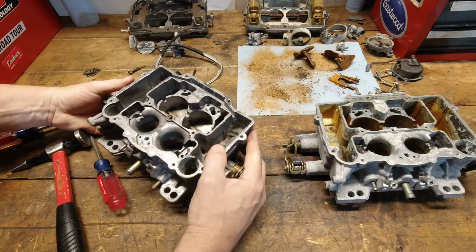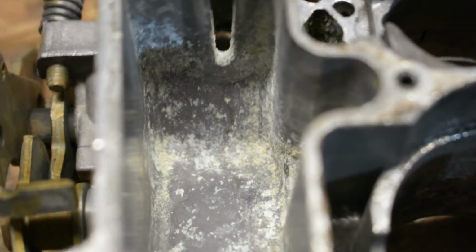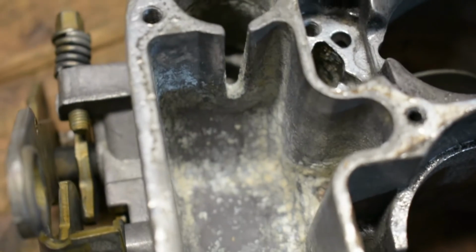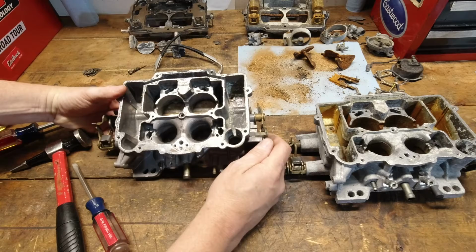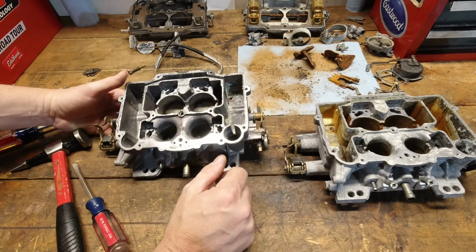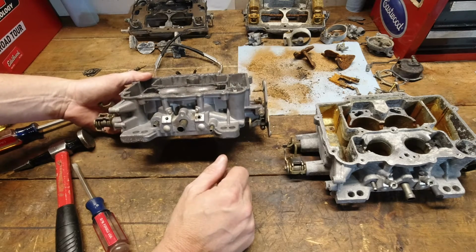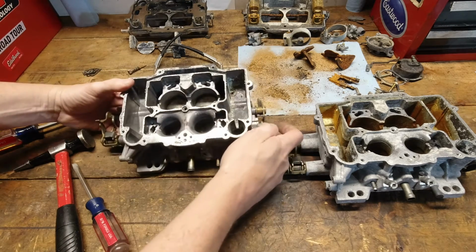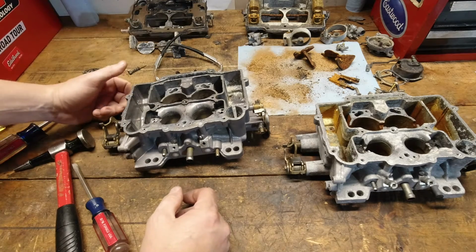So that's really going to be the determining factor, if you can get all of that gunk and garbage out of there enough to get the jet out of there, because if you can't, there's really no use to anything at this point. But yeah, maybe a little bit of love there, and maybe a little bit of cleaning. But again, I just don't know. I couldn't confidently sell it to somebody, give it to somebody, because I just don't know how long it's going to last before the ethanol and the water and the corrosion and crap just kind of take over.